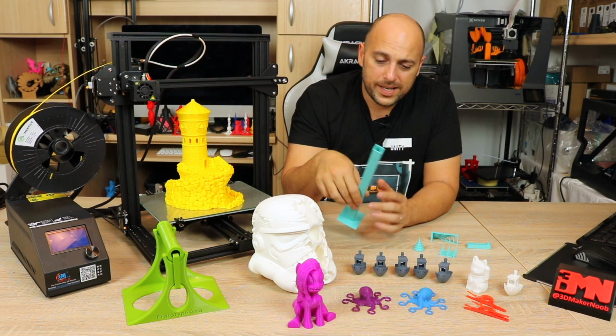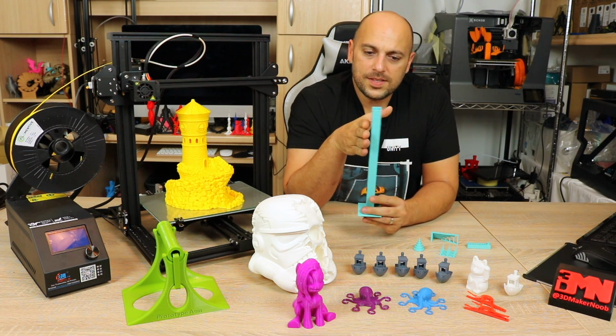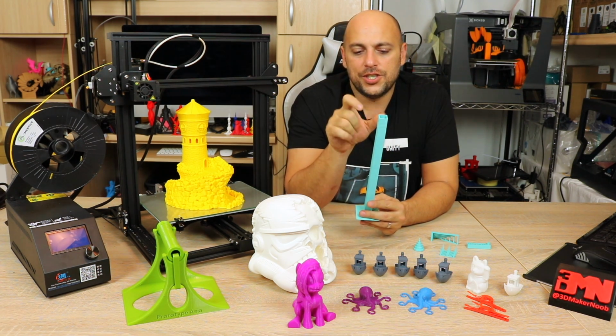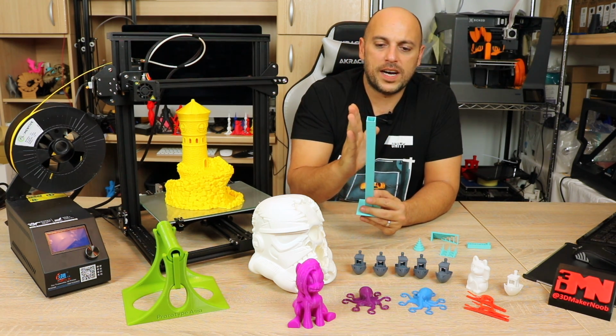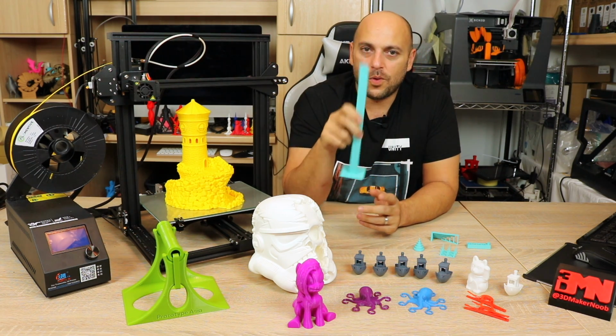Now, while it printed well, going slightly to the top, you can see that there was some kind of shift. It wasn't a layer shift, it was more like a section shift where it moved outwards and then back inwards. And it did it both in the X and the Y orientation.